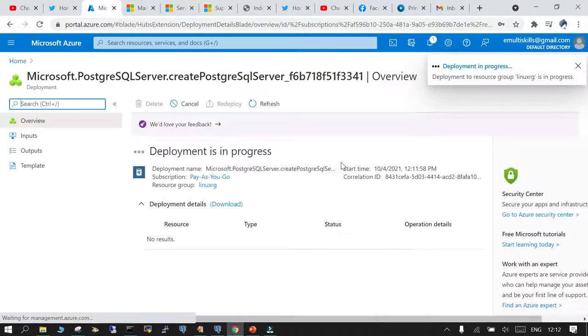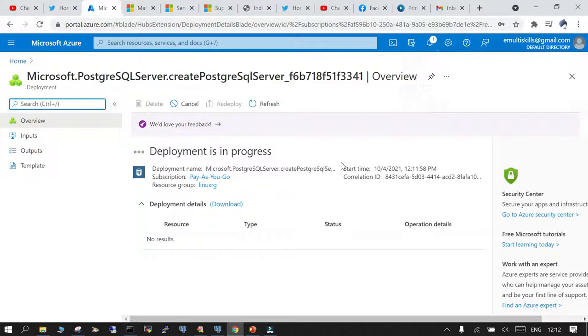So I'm just going to create it, and the important part after this will be when you put the security rules, or the firewall rules, so that you can connect from your system or environment. That is something you need to take care of. Otherwise you will not be able to access your PostgreSQL managed instance in a single server, and you have to control that. So let us see how it is going to come up.